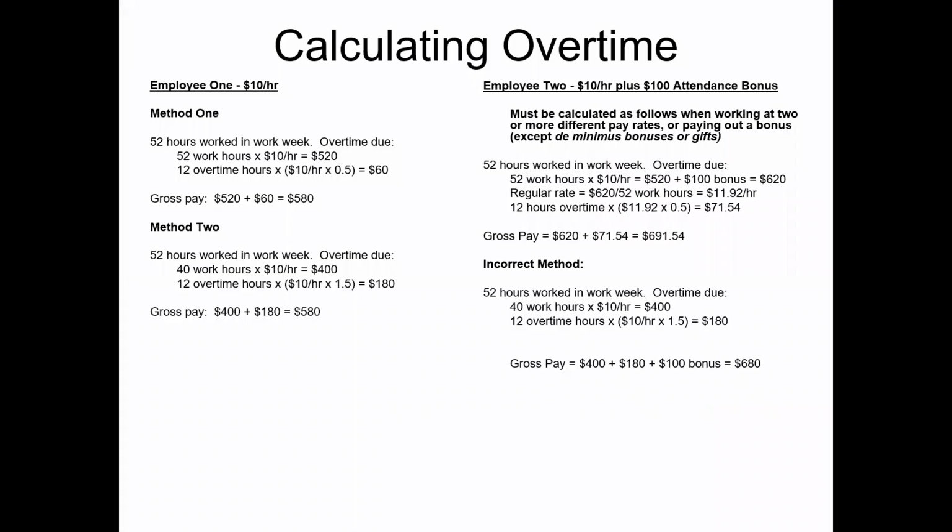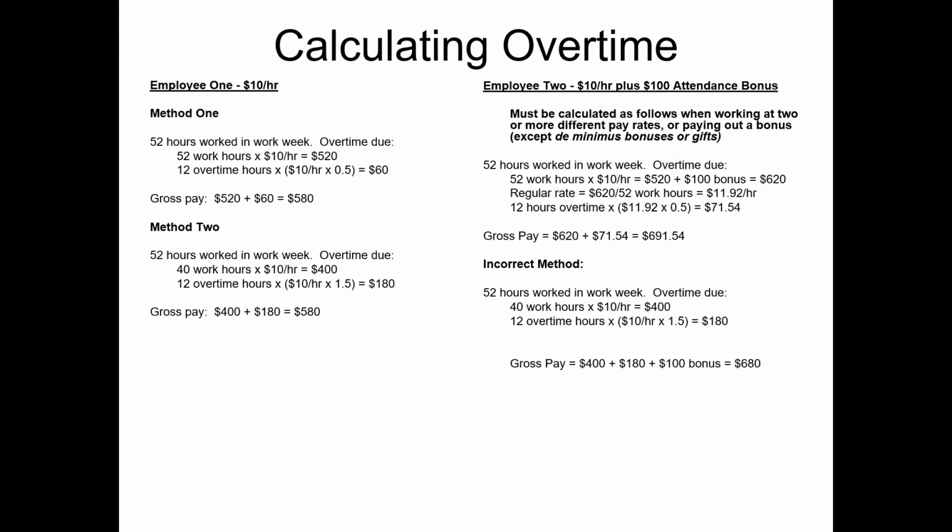This PowerPoint slide represents the handout that's available in the PHR SPHR Resource Center. Let's start by looking at the simple calculation of overtime shown on the left side of the slide. Employee 1 is paid $10 per hour and works 52 hours in a work week. What is Employee 1's gross pay?